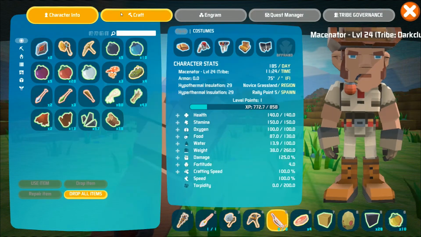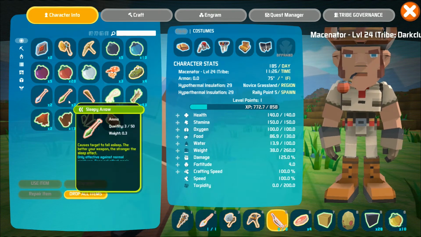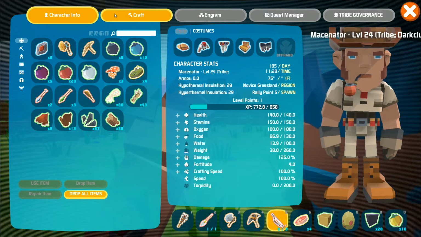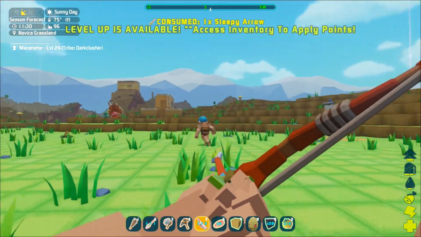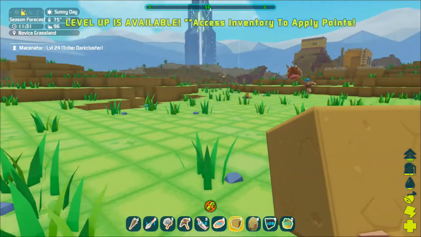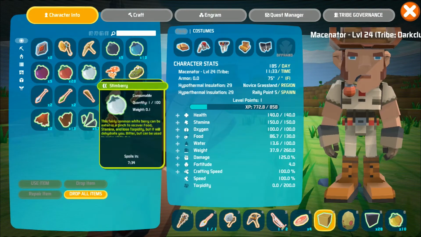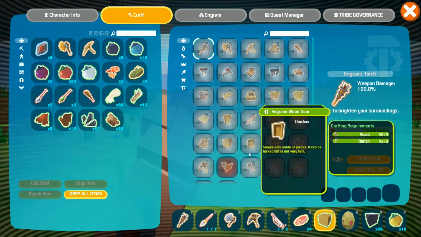Got some resources. Okay, so we've made 2 stone arrows so far and 3 sleepy arrows. I didn't actually realize that I had some narcoberries already, so that's been nice. Who the heck is this? Dragon Master. I think that might be Dragon. I don't know who that is. Okay, let's go over here. I think I scared them away. I didn't mean to. Whoops.